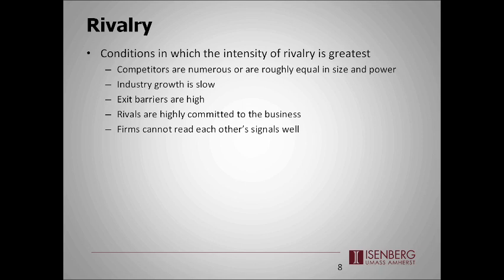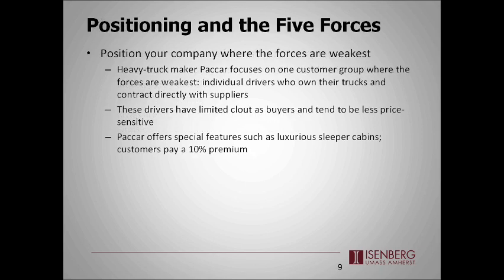For rivalry, rivalry is more intense under these conditions. If there are many competitors fighting for business, or if they're about equal in size and power. With slow industry growth, firms often battle for market share. With high exit barriers, companies are influenced to remain competing in an industry even if they're earning poor returns. When rivals are highly committed to the business for various reasons, they may have goals that go beyond just financial return, and this can make rivalry more intense. And when firms can't read each other's signals well, that tends to exaggerate rivalry.